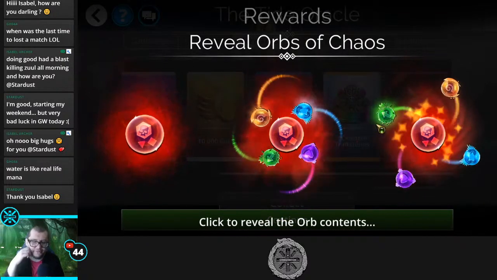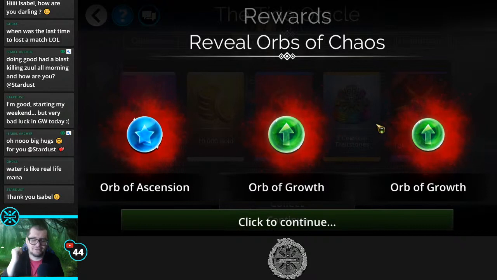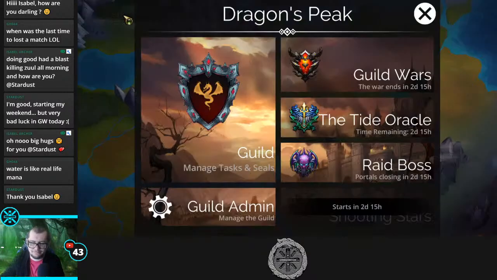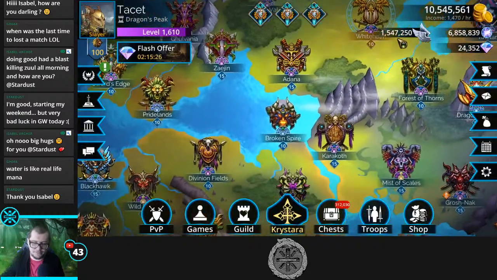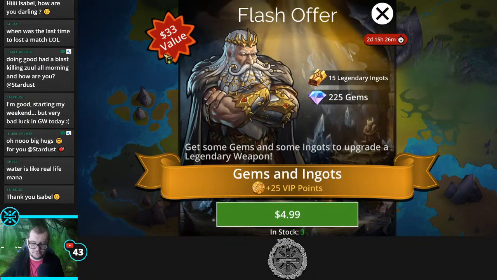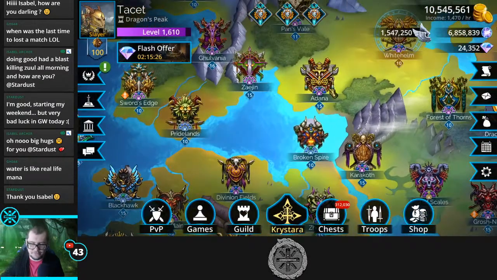Come on, blue, blue, blue. Yes? No? No. Close. We got 1 out of 3. Close, but not quite. Oh, there we go, not too bad. We got a purple and a blue between 5 orbs. That's not horrible. What's a flash offer right now? Oh, it's useless. Don't bother. It's a very bad flash offer.